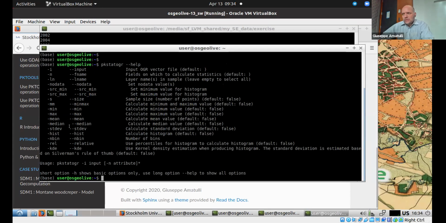Most of the time I use it for one band, so it could be that you have to create a loop for reading the other bands. Or you can also use VRT1 for band 1, VRT2 for band 2, and so on.